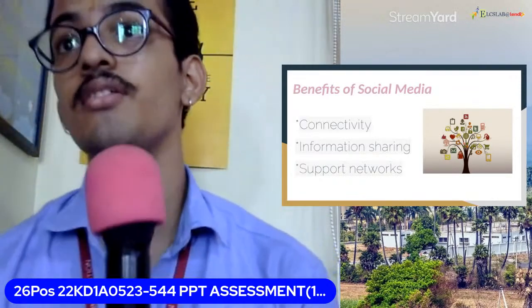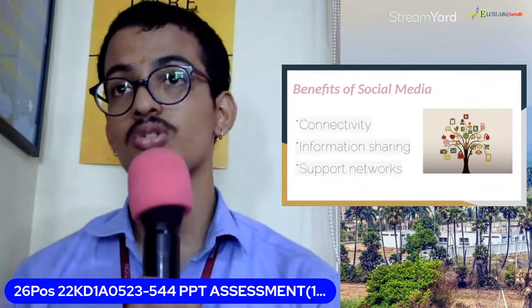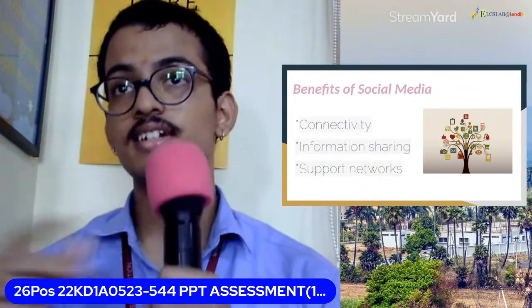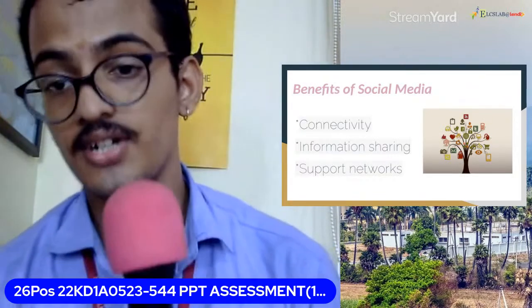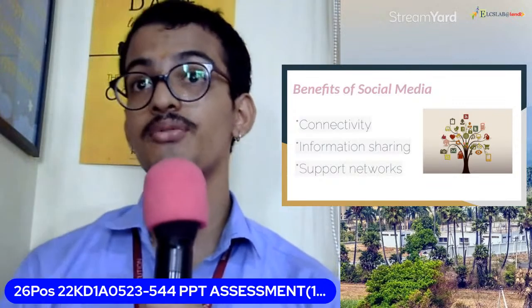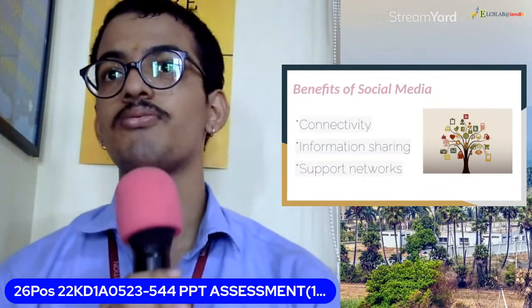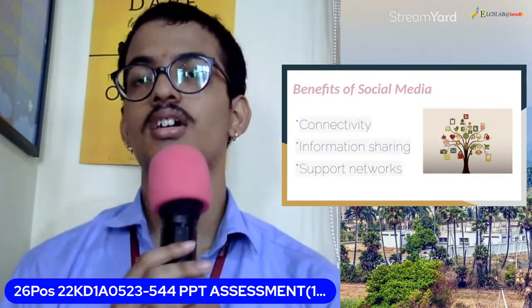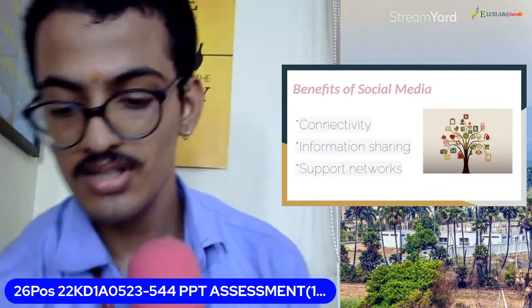And the next one is information sharing. You can find different kinds of information available through social media. You can directly search anything and find the answers for them. The third one is support networks. Support networks are those type of networks which give you help during your rough times. You can share your feelings or your problems in a particular community, and you can get answers back from them.